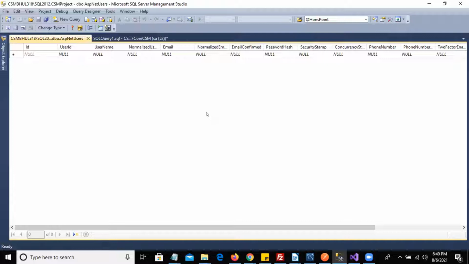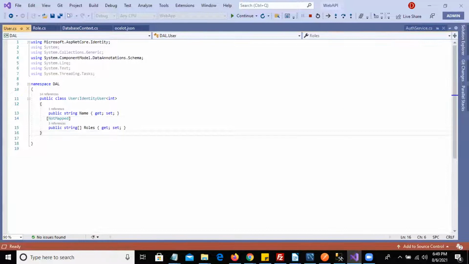Where is the name? So what change did you make after the migration? Run a migration command over there, add migration update 1, so that the name would sync here.